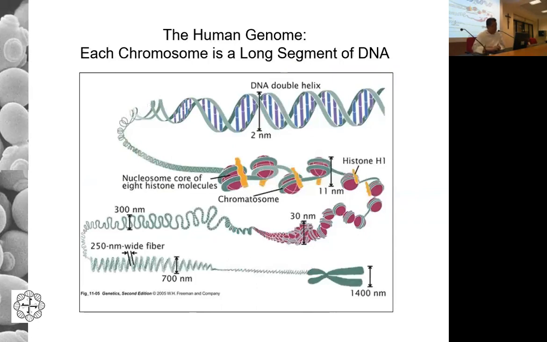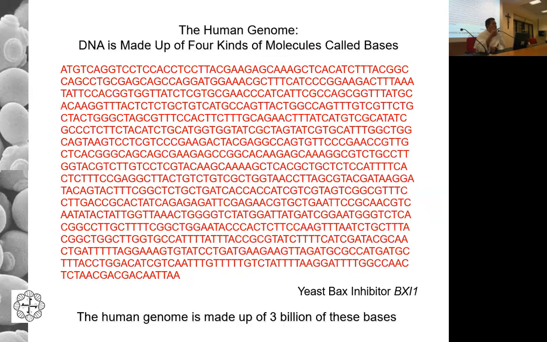Now, if you look at DNA, DNA is often displayed like this. So DNA is made up of 4 different molecules, and each molecule is given a letter, G, A, T, C. And so the order of the letters tells you the information of the DNA.